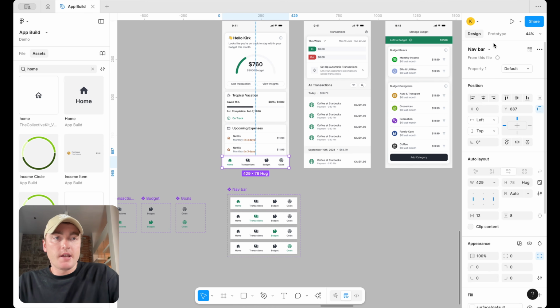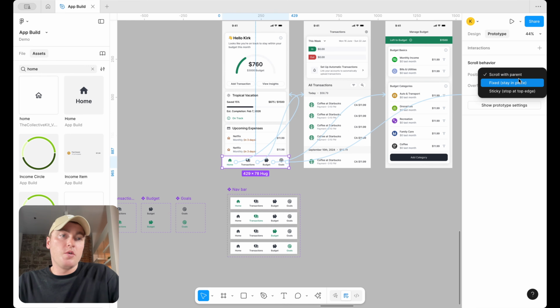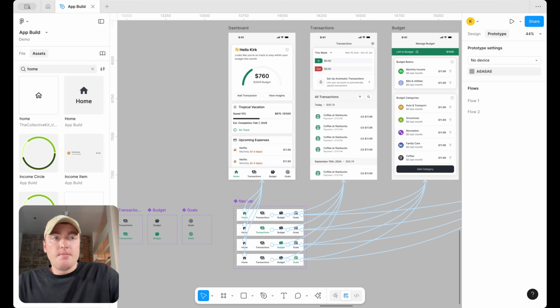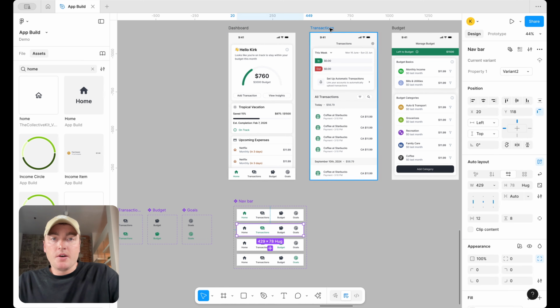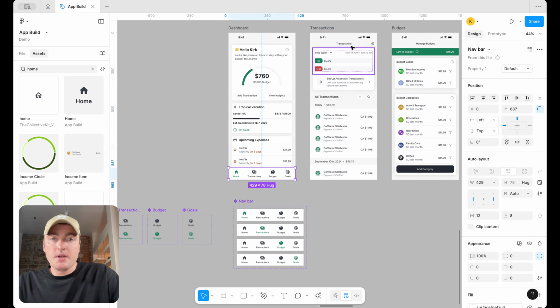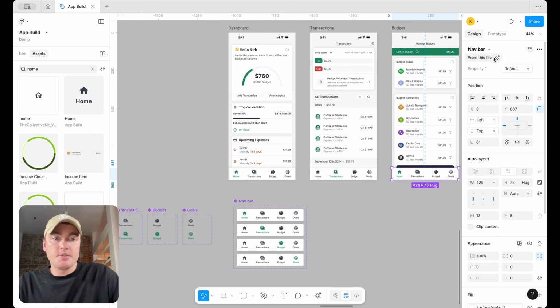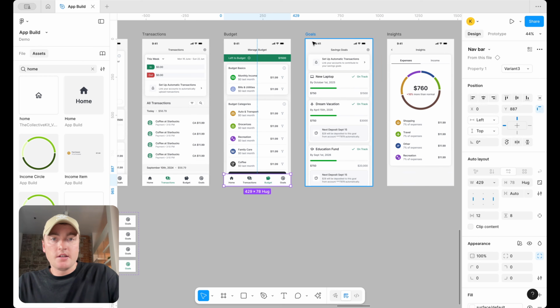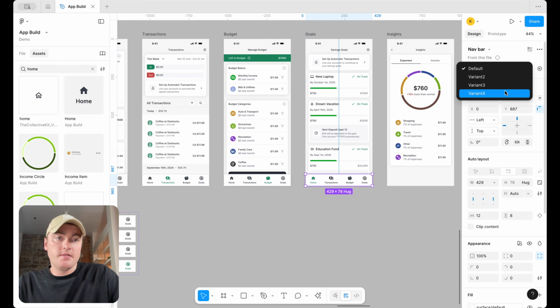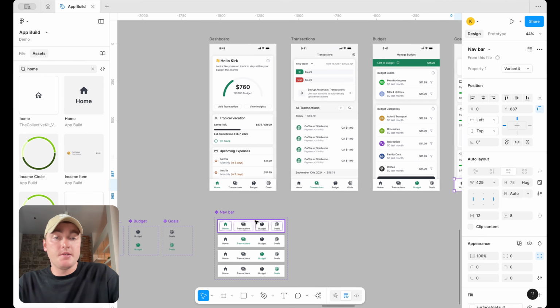So then what I do, again, set on the prototype, instead of scroll with parent, it's going to stay in place. So then what we do is we copy all these, just copy it here, paste here, and then change the variants, which will change the names in just a sec. And then paste it in. Again, this is one of many ways that you can set this up.